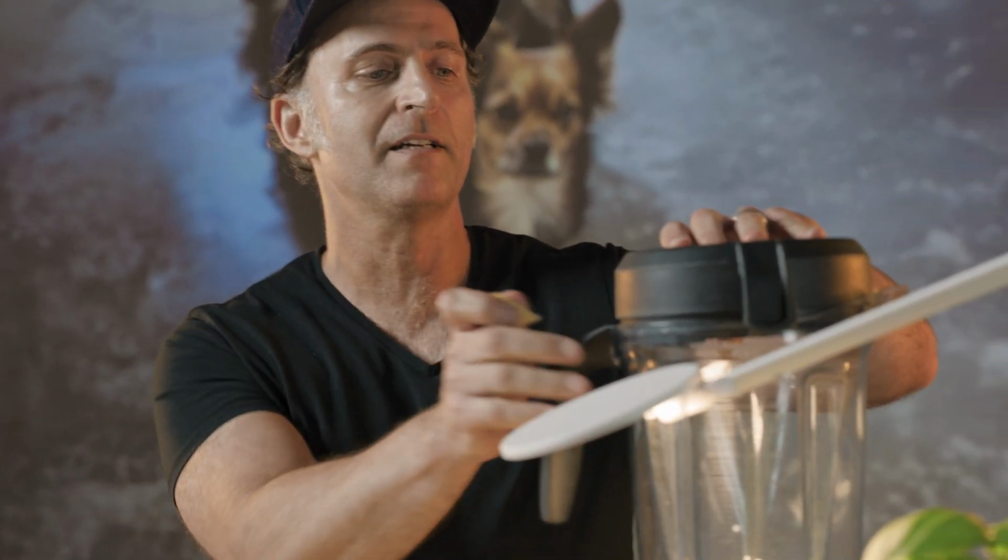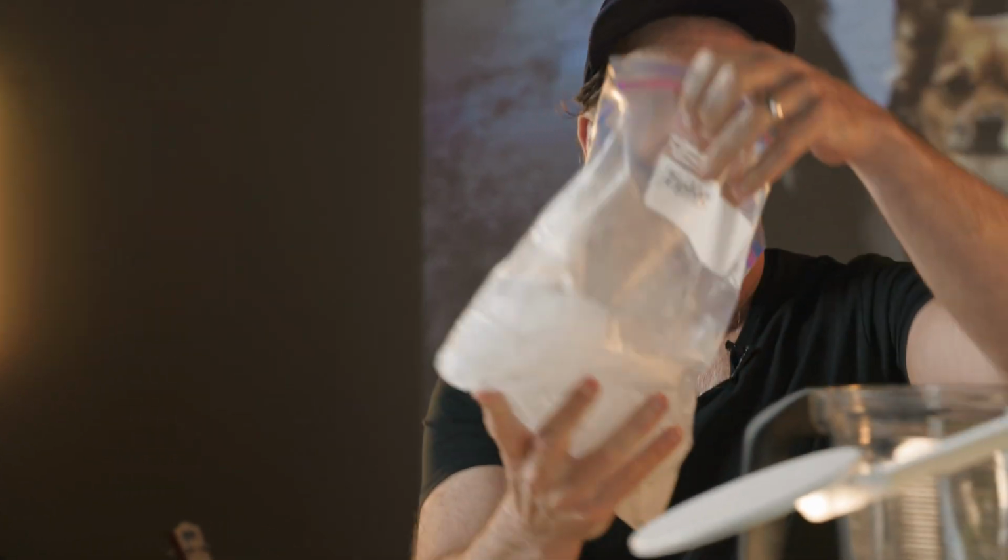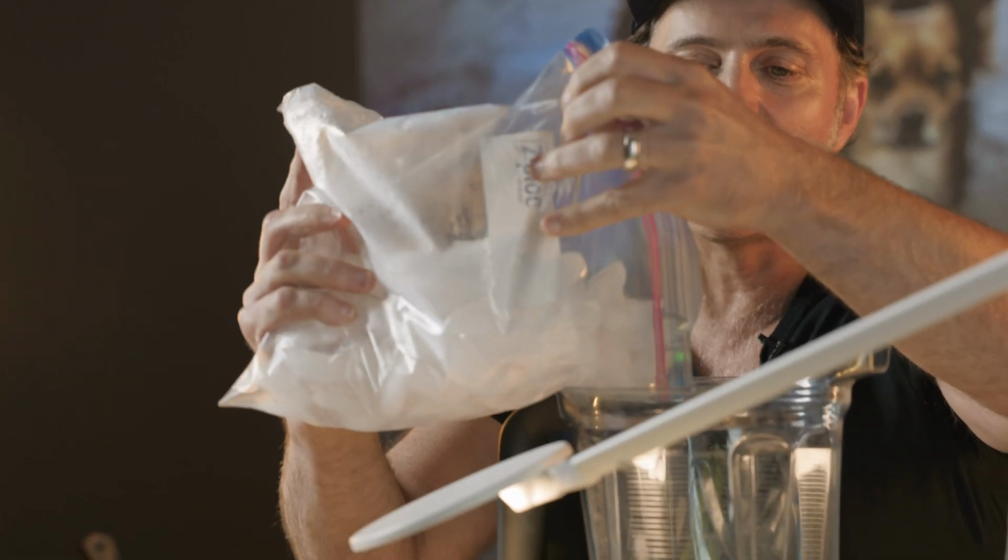All right, I'm gonna throw this in and I'm gonna put some ice in. Now, I don't have a recipe for this. I eyeball the whole thing. It's about texture and flavor. So, if I blend it all up and I feel like it needs something else, I'll put something else in. You could do the same. Let's just put some ice in. Let's see what happens. I'm gonna pour it out of the bag.